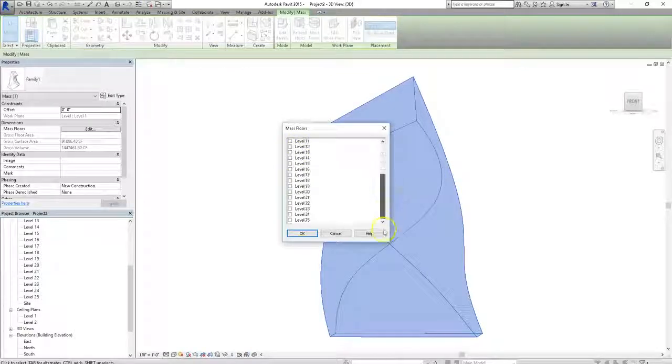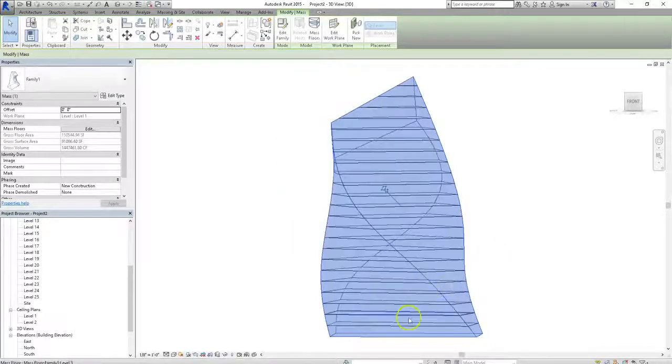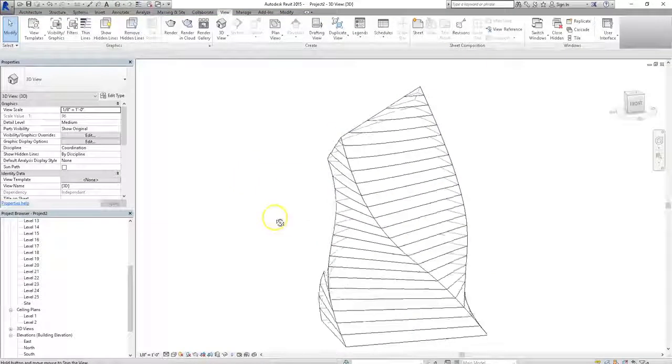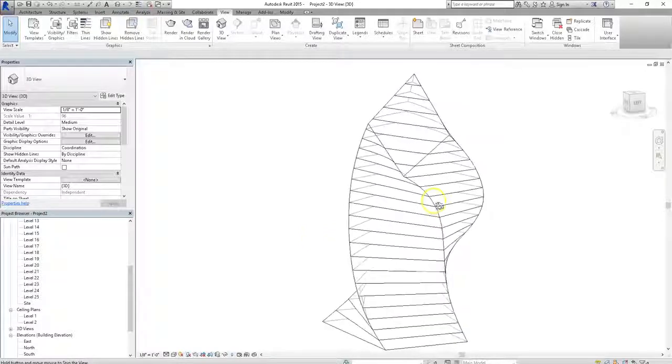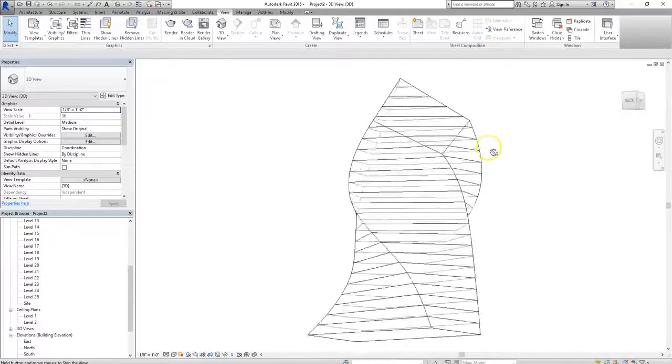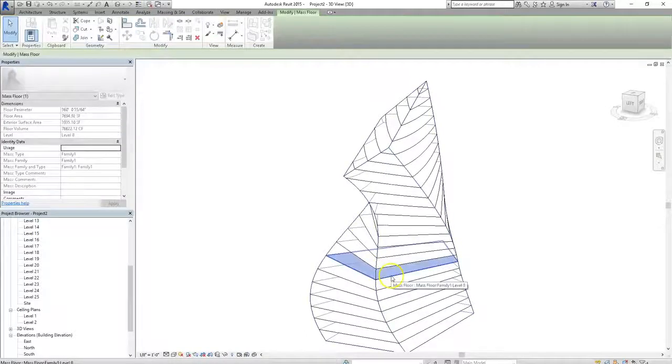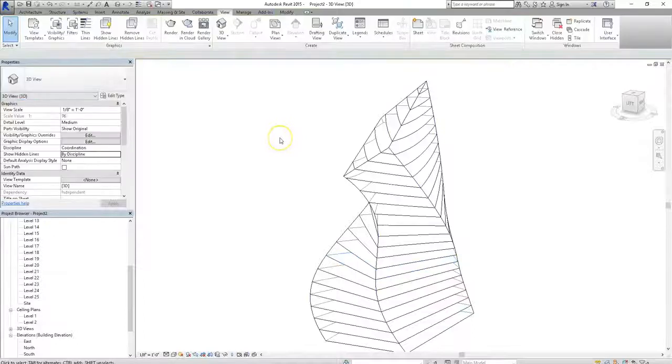So I'll select them all by holding Shift, clicking the level at the bottom of the list, and then clicking the checkbox. Now when I hit OK, you can see from the 3D view as we rotate around that all the different levels have been separated out. That is to say, all of the indicators for a floor plate have now been established in our model. Keep in mind though that this is a mass floor, it's not an actual floor yet.